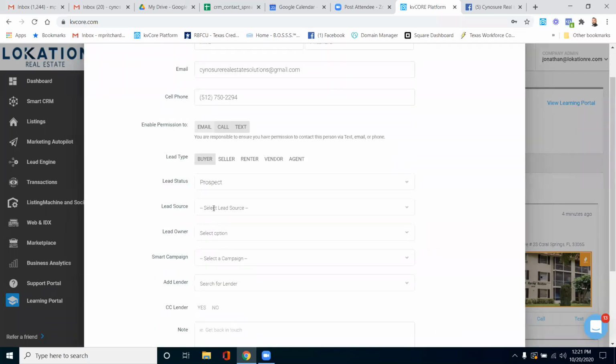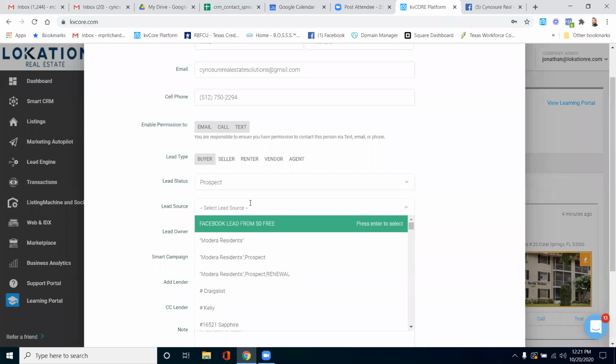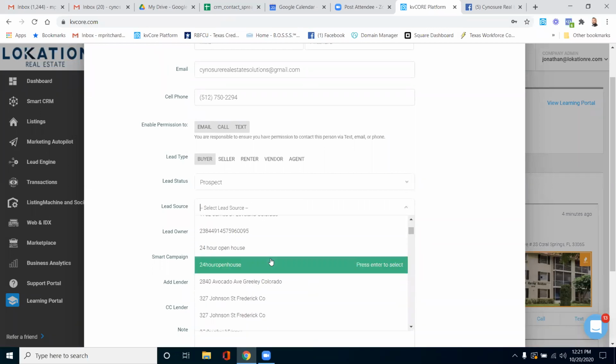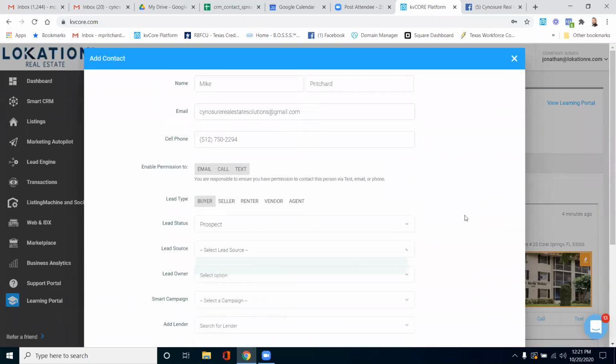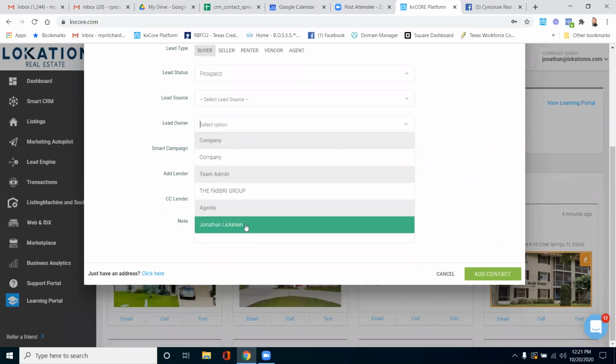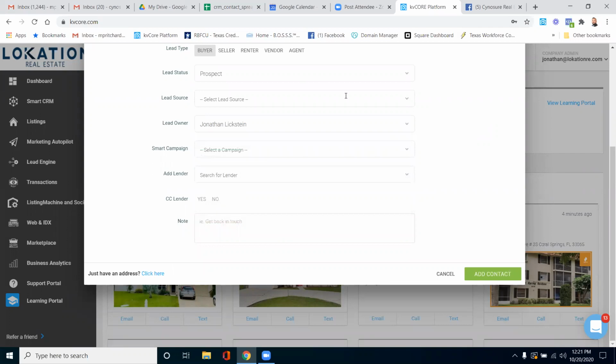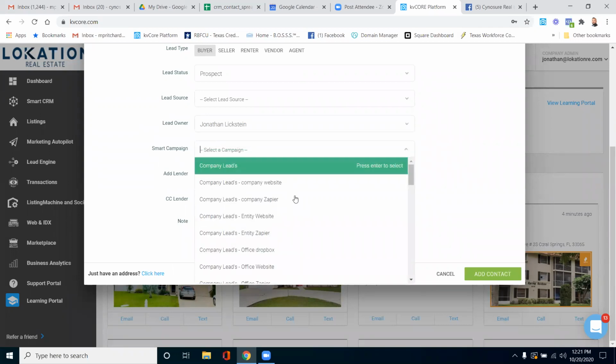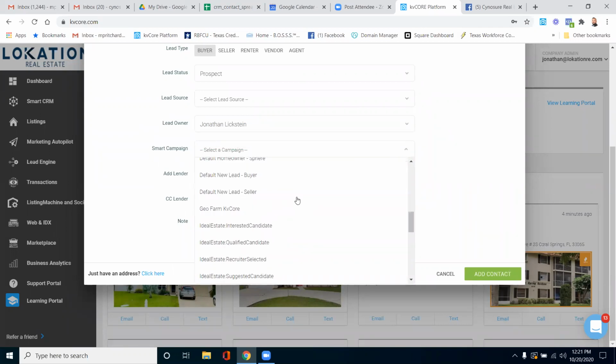And then lead source, it's a manual add, it'll already pop up, so I'm going to leave that blank. I'm going to set Jonathan as the owner of my lead. If I wanted to set myself up on a campaign right now, I could.